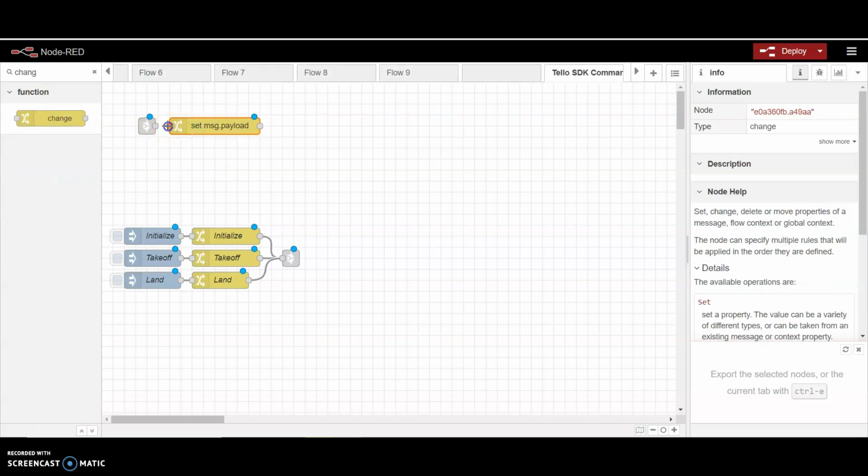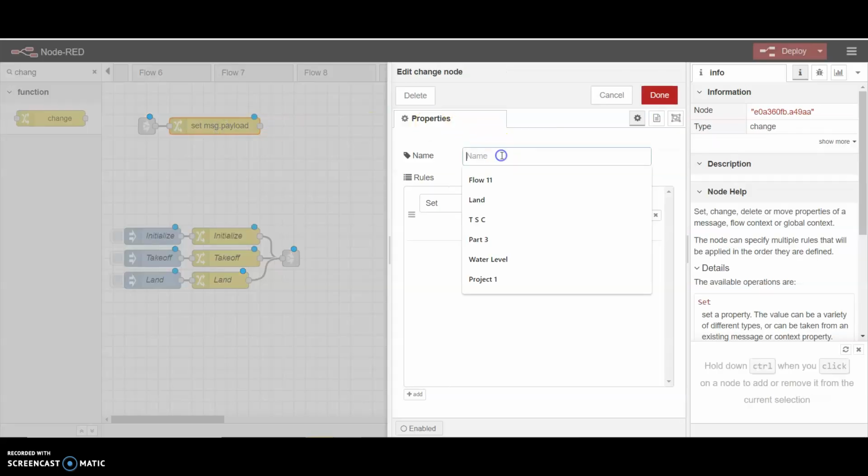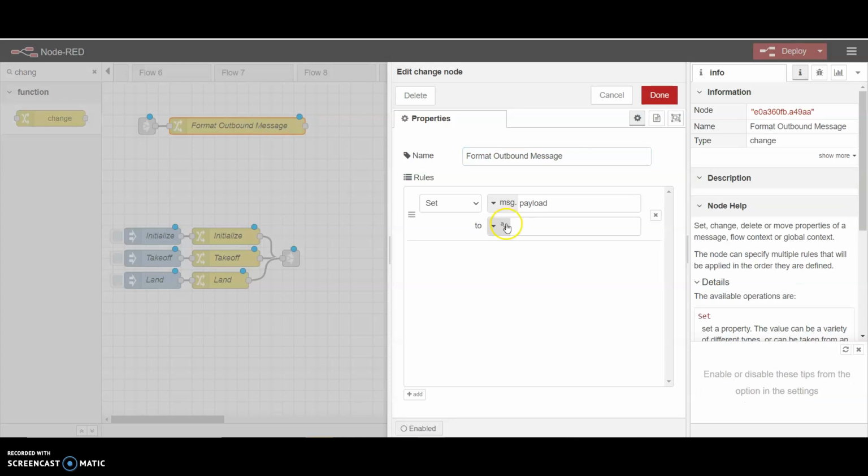Connect it up to your link in node and name it format outbound message. Set the message.payload to a JSONata expression and place this text inside. I'll put the text in the description, or you can copy and paste it from the website.